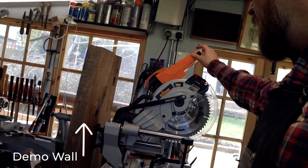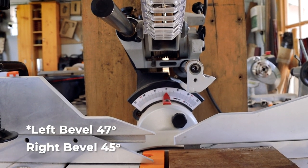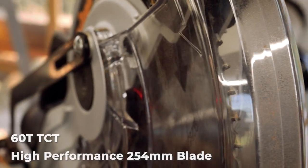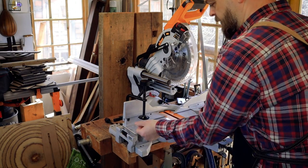Look at that. So we've got the dual bars, which is incredible. On top of that, we've got a dual compound, which means that on the left and the right, you can go to 45 degrees. Look at that. I've not seen this before. You've got a fantastic blade. It gets a very fine cut and all of the adjustability that you could possibly ever need.